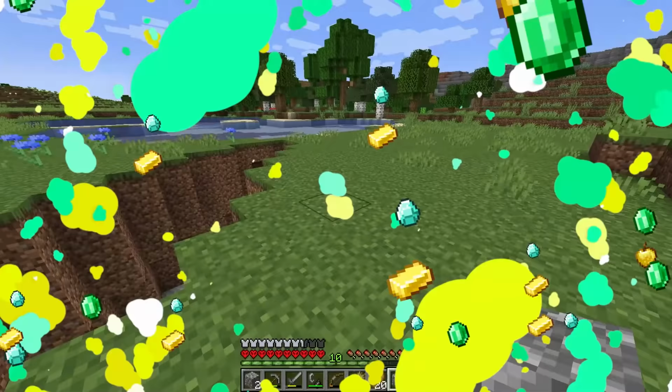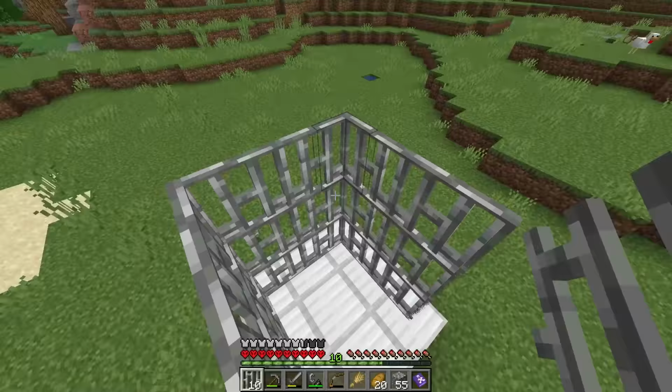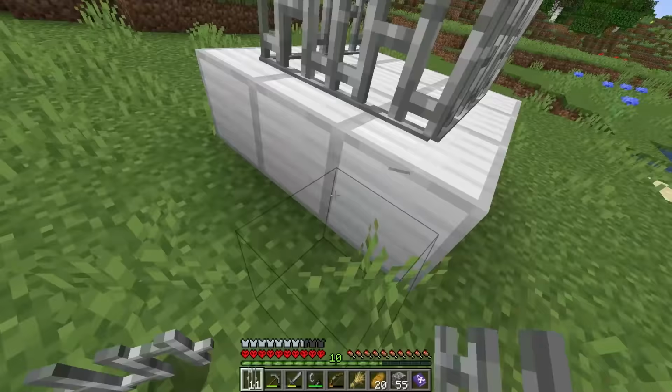And without further ado, let's go ahead and get the iron blocks out. 1, 2, 3. 1, 2, 3. And now with the iron bars, I think it's like 3 blocks high. So it's like boom, boom, boom. All right, we got the iron bars right there. And now let's go find a cow somewhere.